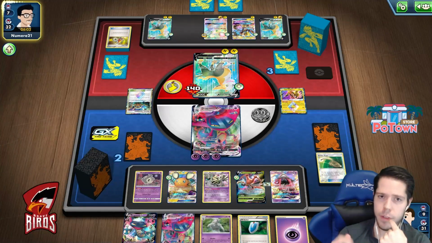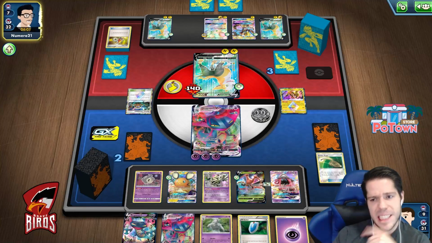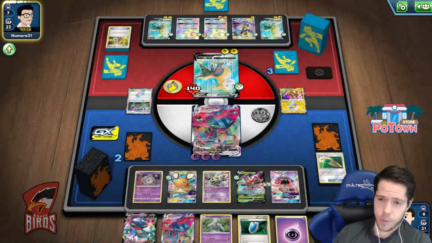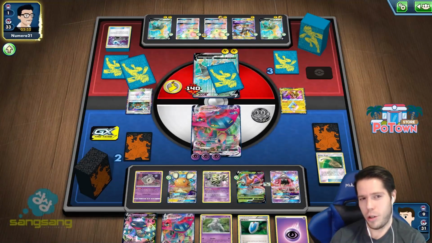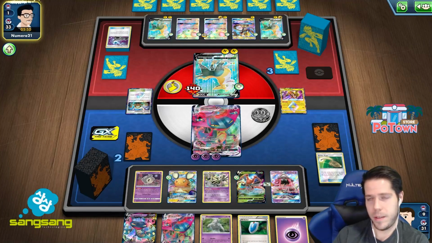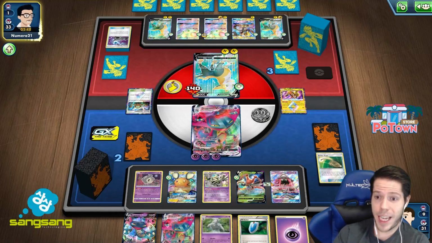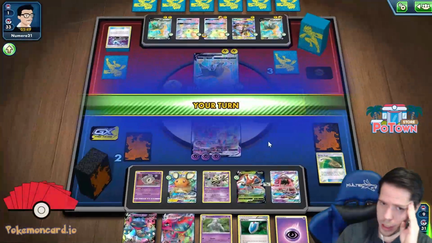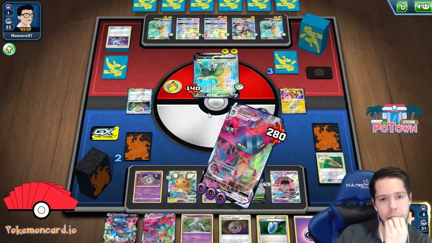1, 2, 3, 4, 5, 6, 7, 8, 9. That's 280 damage plus 1 electro power that's left. That's 310. Ooh. Okay, but they didn't even have the electro power.